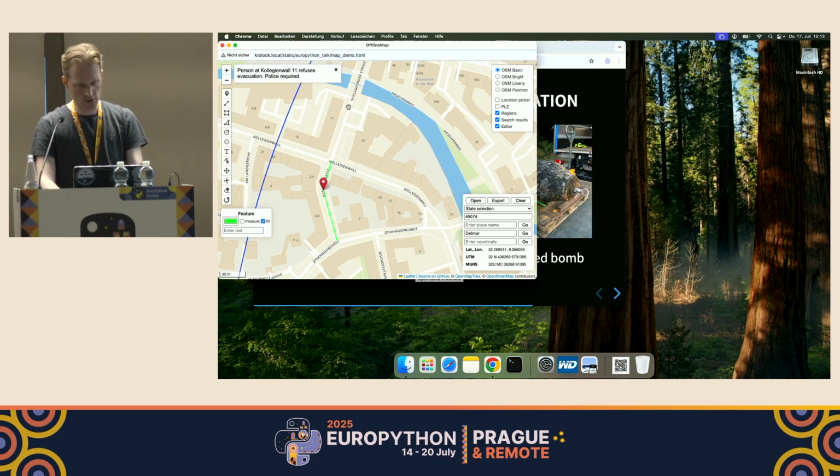Now we get a message, a person at Kollegienwahl 11 refuses the evacuation, the police is required. So here is directly that house number, we put an icon here and label it.